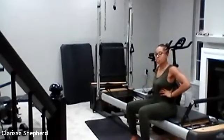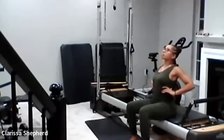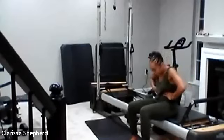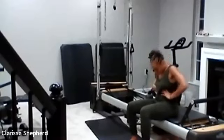And then what you can do to make it a little bit more complex, once you feel like they got that, you can breathe in, lift the heart up, and then exhale around. And breathe in and exhale around. All while they're sitting here. It's like they're going from a swan to a spinal curl, and a swan and a spinal curl. And then one more. Now they're nice and warmed up.